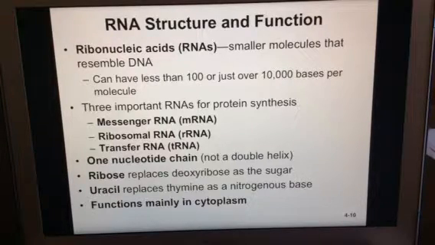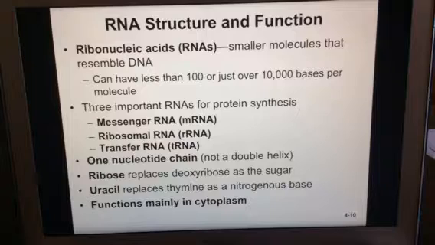There are 3 types of RNA, and you will need to know all 3 because they each have a separate role for the protein synthesis process. And so if you know each one and what it does, then that's really going to help you understand the process of making a protein, which will be in the next video. So messenger RNA is shortened as mRNA. It has a specific job of taking the information from the DNA out of the nucleus.